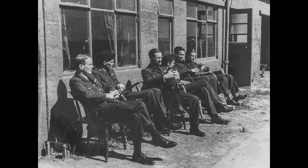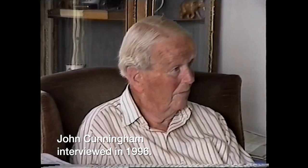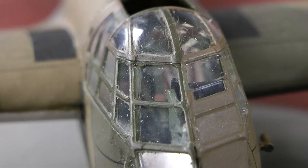After war broke out, Cunningham became an RAF officer. If war was declared, I had to make up my mind — was I going to go with the squadron or remain with the company? I made up my mind instantly. I would go with the squadron, because I'd had three years training as a fighter pilot.